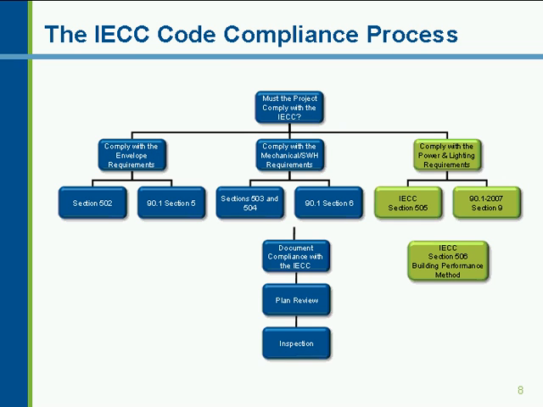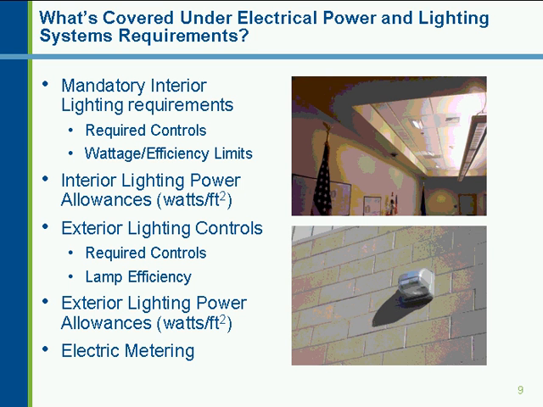So getting down to the actual compliance process, the lighting section is over to the right. Compliance is based on either complying with the IECC section 505 itself, or, as mentioned, the alternate compliance path, which is referenced to be 9.1 2007, section 9. There's another way to comply, which is using the building performance method. We are not going to cover any details with that in this presentation, but that, of course, is the whole building modeling, and it is always an option if you would like to go that path.